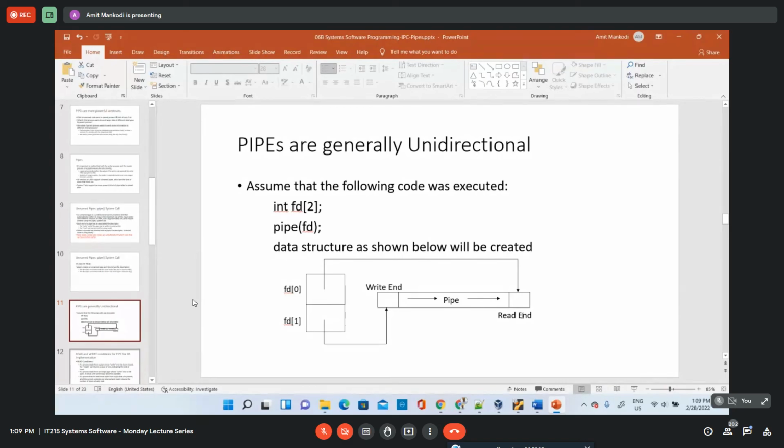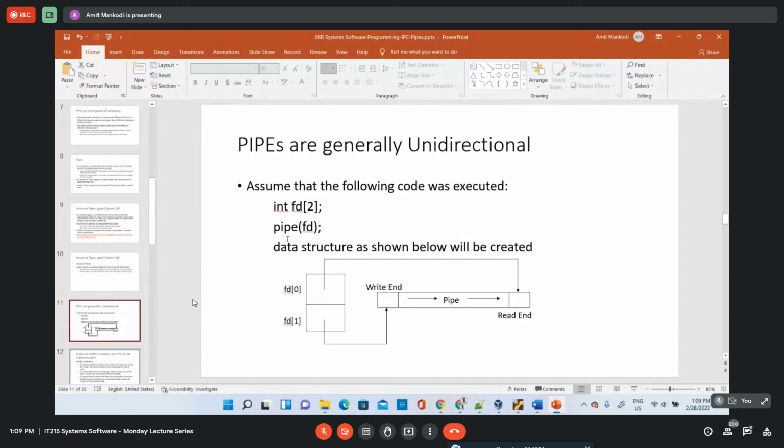Okay, so whichever is the writer process will always be using this file descriptor. What we have to do is use an array of 2 for the file descriptors, which is then passed as a parameter to the pipe system call. The pipe system call actually returns two file descriptors, not just one. With the open system call, which is used to open files, you only get a single file descriptor in return.